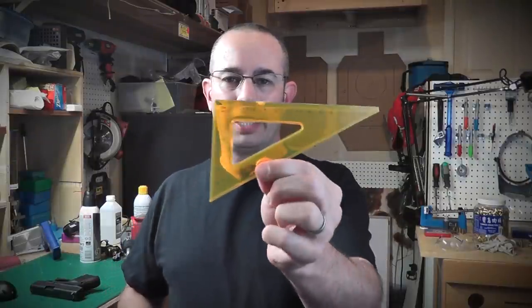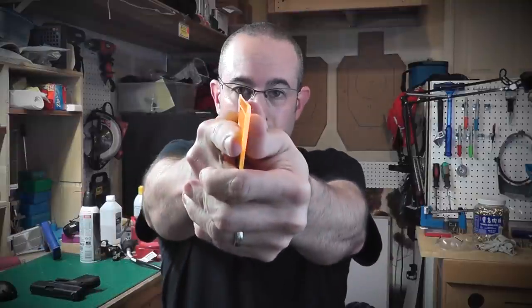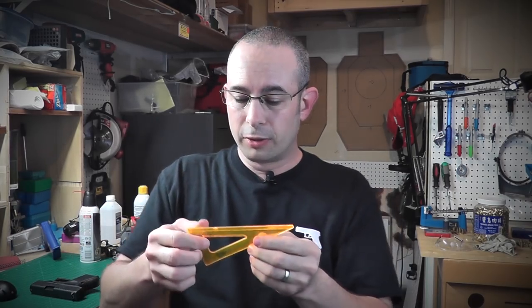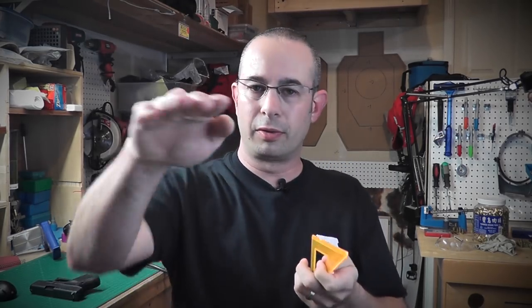So why would there be a difference? I've got my analog gun here — this is a 30-60 triangle. The top surface represents your sight alignment; your sights are aligned here and I'm looking down the sights. This surface here represents your barrel. We know through physics that — let's say our target is completely horizontal, at the same elevation as our sight picture, totally flat shooting — in order for the bullet to get to the target, we have to lob the bullet upward.